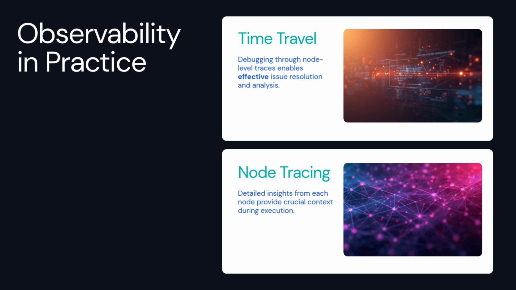It's really the payoff from that checkpointable state we talked about. Since the state is saved or versioned at each step, time travel just means you can load up a trace in LangSmith, see the graph, click on a failed run, and literally step backwards and forwards through the execution. So you see the exact state inputs, outputs, memory at each node transition. Precisely. It makes figuring out why an agent went down the wrong path, why it made a bad decision, incredibly easier than trying to piece it together from scattered log messages. Failures become almost instantly visible.